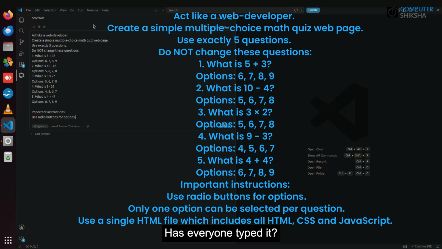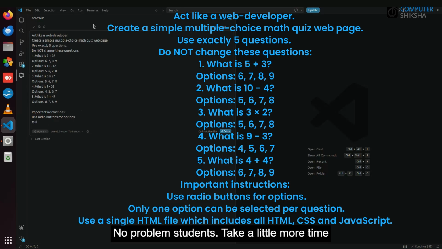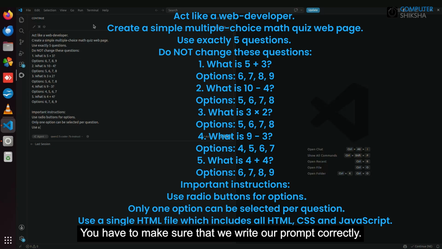Has everyone typed it? No problem, students. Take a little more time and write this prompt calmly but carefully. You have to make sure that we write our prompt correctly.